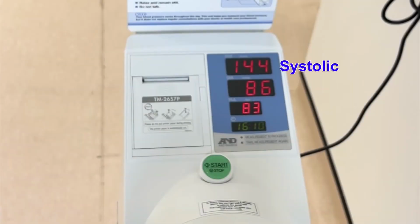The top number, called systolic, is when the heart is beating, and is always higher. The second number is when the heart is relaxing, called diastolic. The third number is your heart rate, which can also go up when you are excited or stressed.